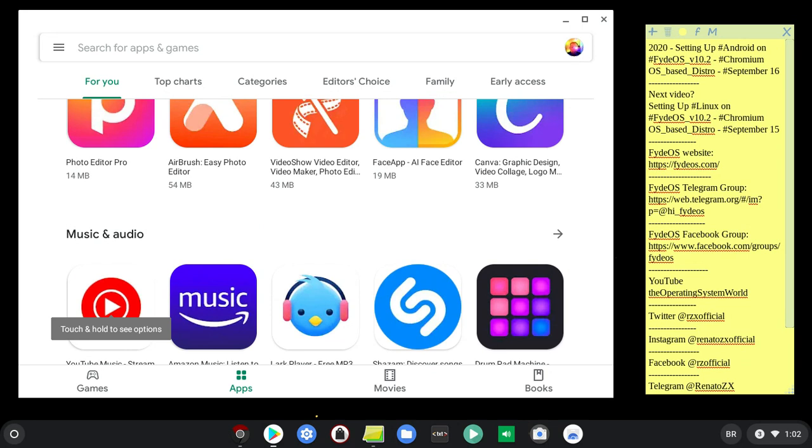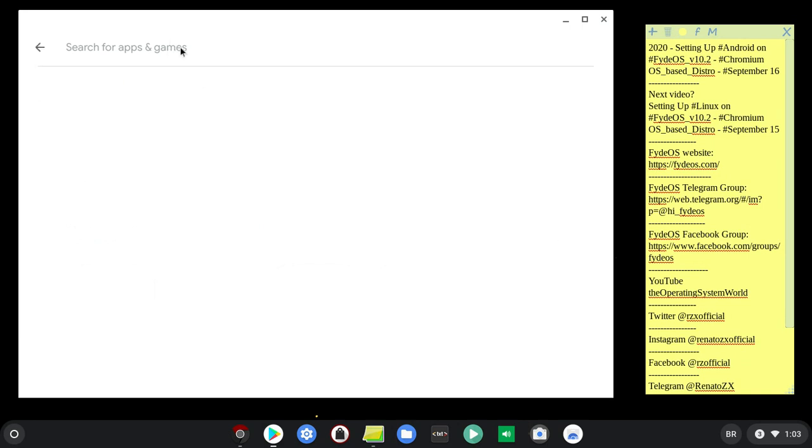What apps? Android V. Let me search here.